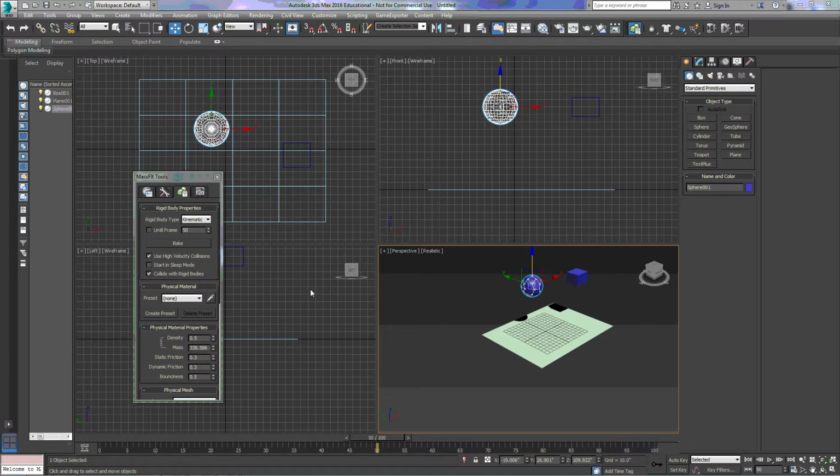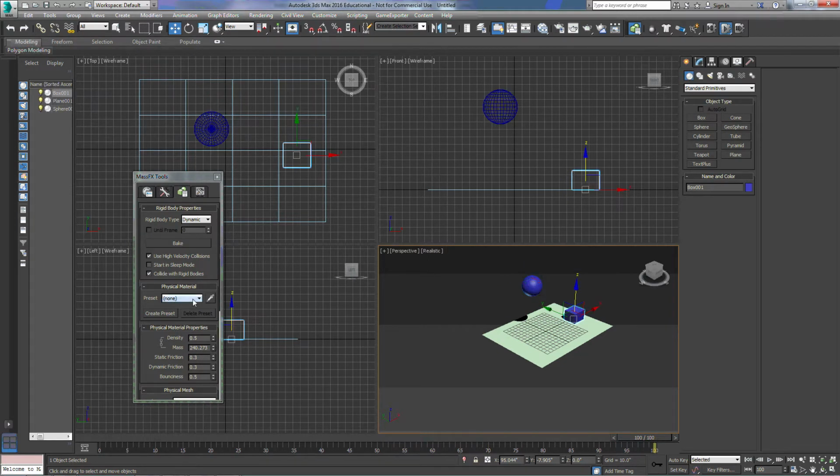And back to our new scene, the collide with rigid bodies. All this is saying is that this particular object can collide with other rigid bodies. Under the physical materials, we can set the physical materials of an object, and they have these presets in here. So right now, we'll just play through this simulation, and we'll see our box falls and bounces just a little bit. So what we're going to do is set the materials of this to preset steel, and we'll run through our simulation again, and we can see we have very little bounce here.